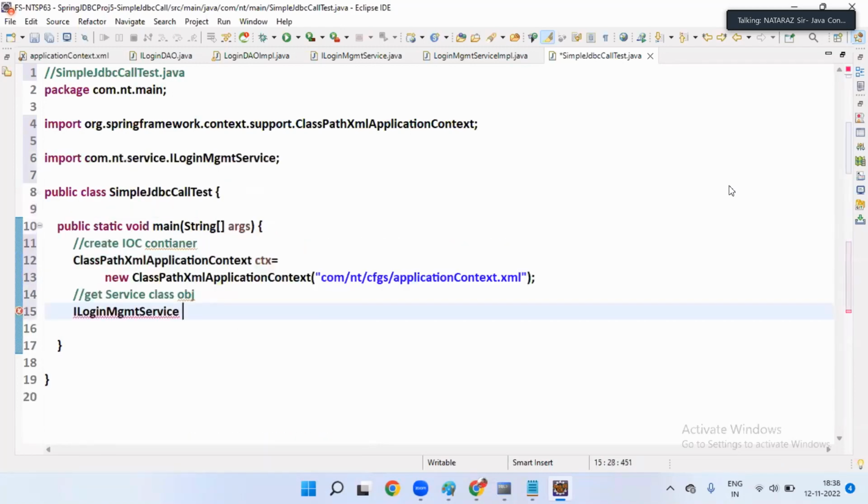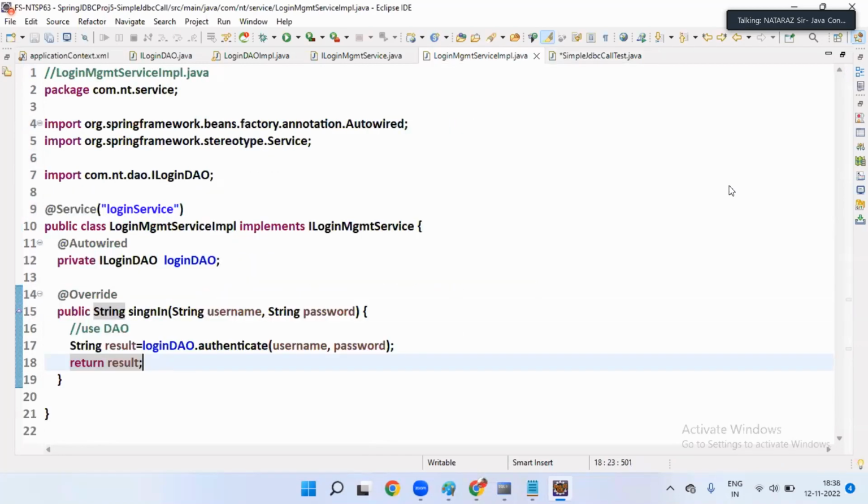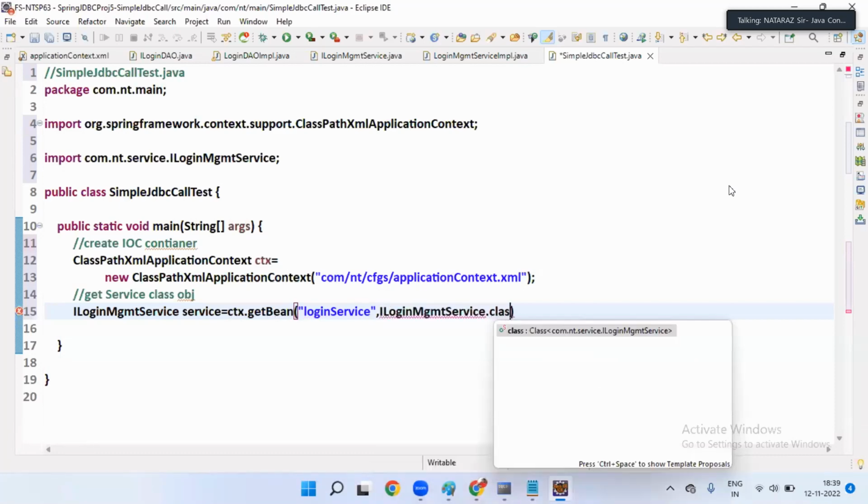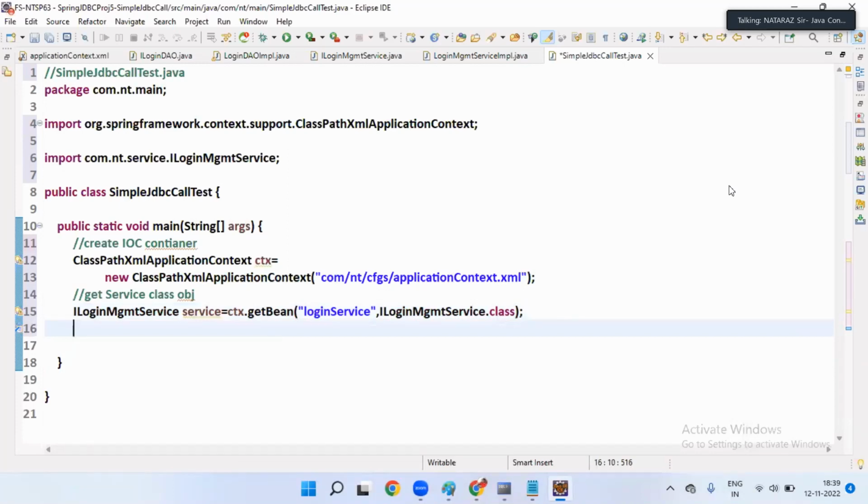Service is equal to login service. Now what is this? ILoginManagementService dot class. Okay.